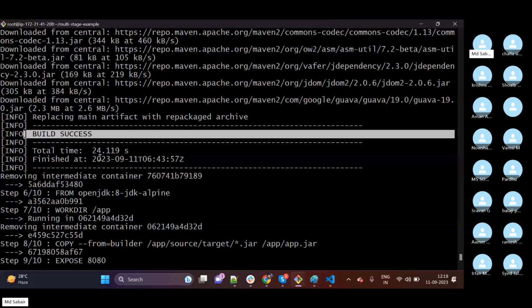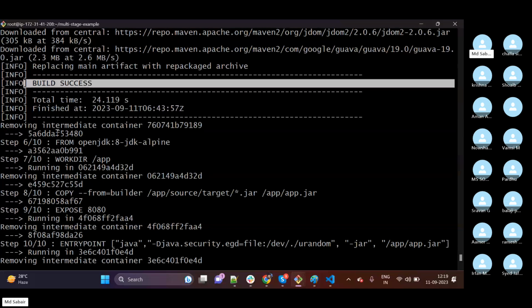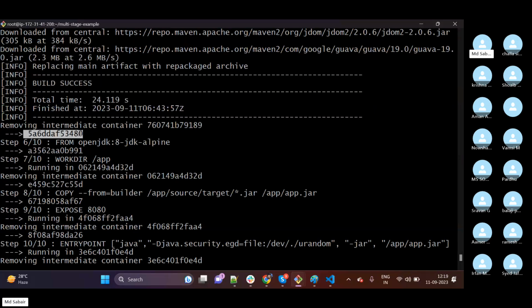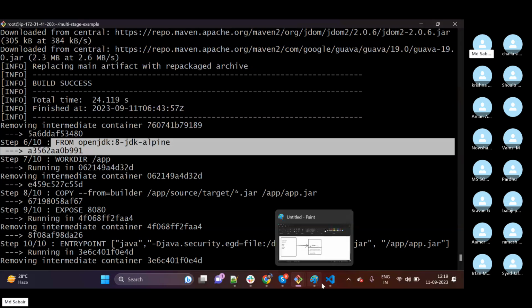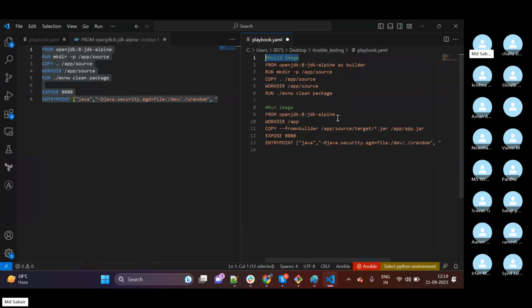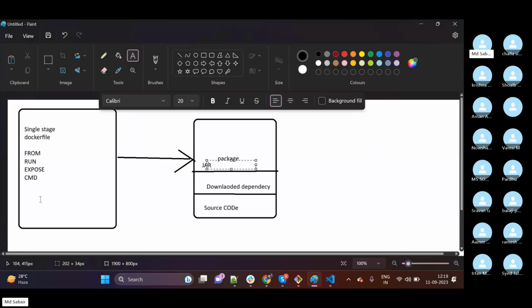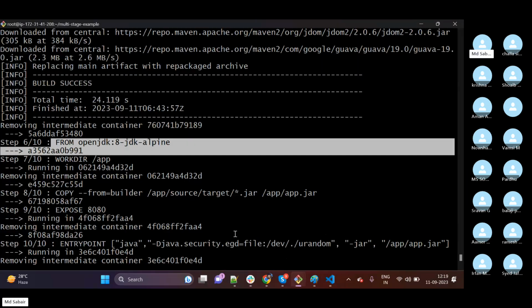The package has been created, and then here we can see that one image has been created. Just check this image name. Then it is executing the sixth instruction, that is this one, FROM. Let me show you this.